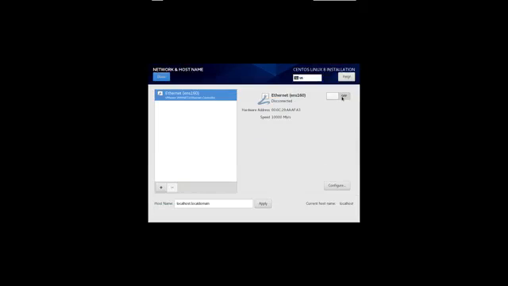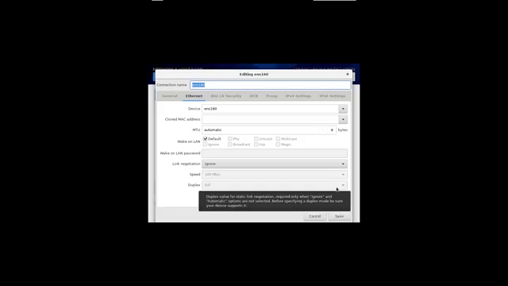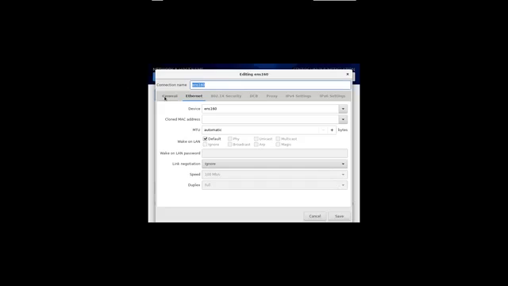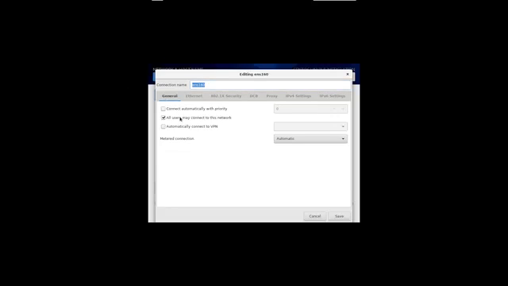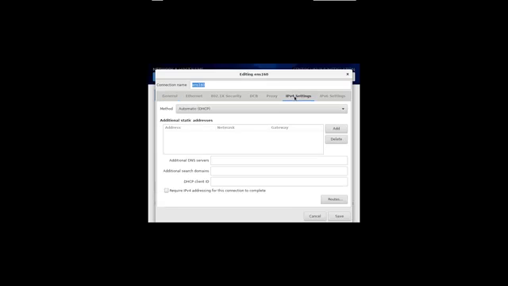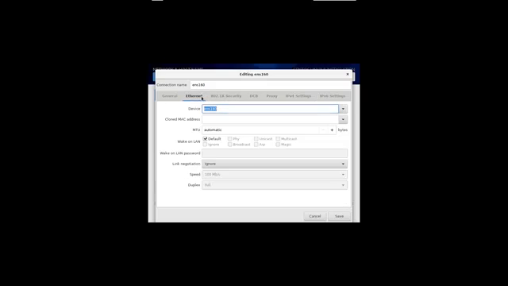So here I clicked on network, and I'm going to turn on the network. It found the network card, and it's kind of ready to go. Probably should configure, but I think the default choices will be fine. If I go to General, it says all users may connect. And then if I go to IPv4 settings, you'll see it's automatic DHCP. So that's generally what you want rather than having to give it a fixed address.